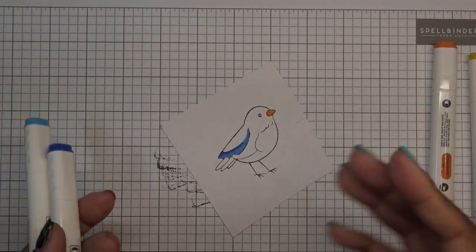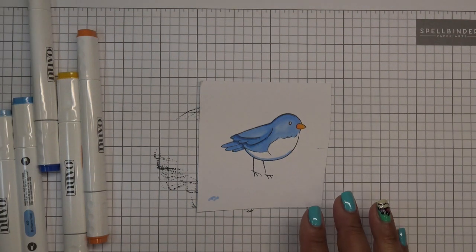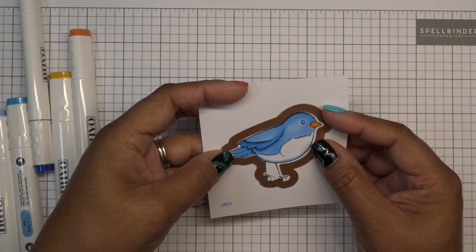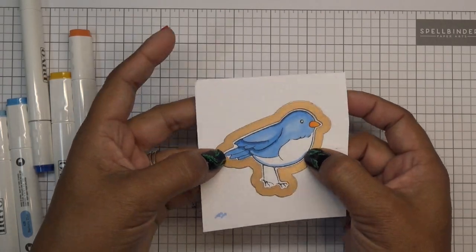Okay, so I'm just going to color him in like I would color anything with alcohol ink markers, and I'll be right back. Okay, I think I'm good with that. And then I'm just going to take the die and cut him out. This one's really easy to work with because you can see pretty much the whole area around there. So you just put a little tape and run it through your die cutting machine.